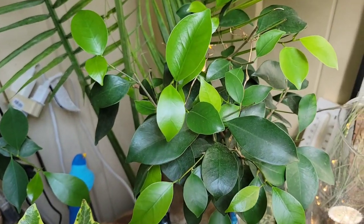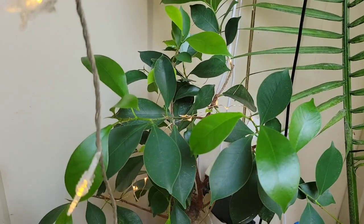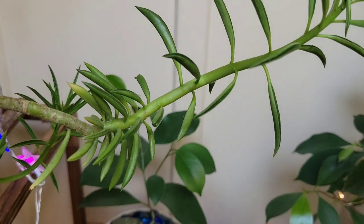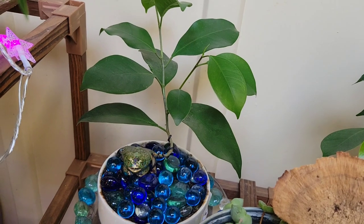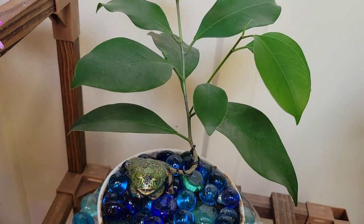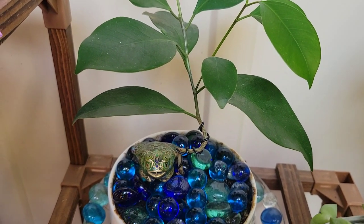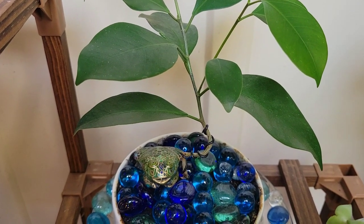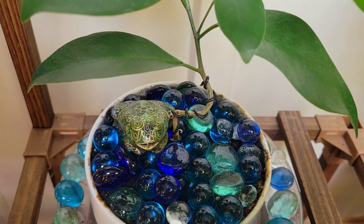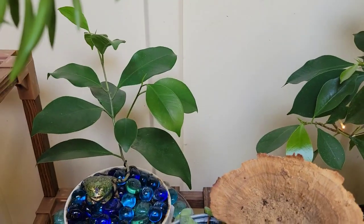This is Oscar. He's one of 3 ficuses that I have. This is number 1. Scotty P is number 2. And what did I name this one? Florence is number 3. This is the one I just wired. She's a baby, obviously. She doesn't have the fat ficus bottom yet. She's not 10 years old like these guys. 5 years old, 10 years old. So I did wire her base, and she will have a cool, funky looking bend to her. So that's what I'm doing with her.